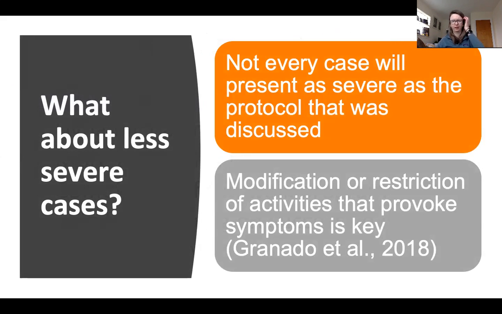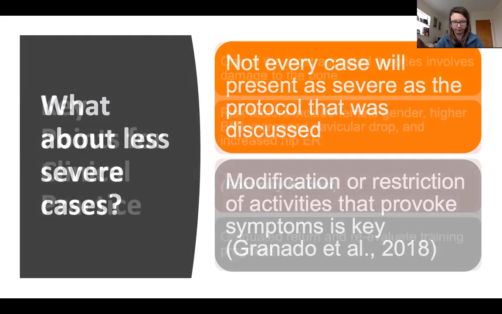So what about less severe cases? Not every case that we discuss will present as severe as was discussed in the protocol. So we really must modify and restrict their activities that provoke their symptoms. Maybe they take only 3 or 4 days of modifying their training, and then we progress them into sport while also strengthening them. There's a variety of ways that we can do this. And again, we must use the best available evidence as clinicians as possible.